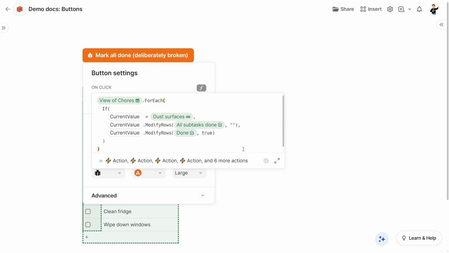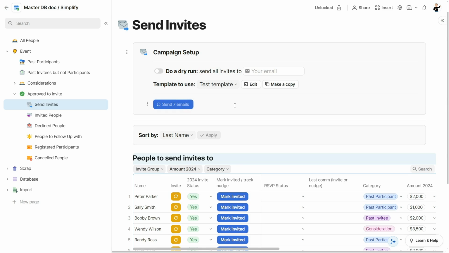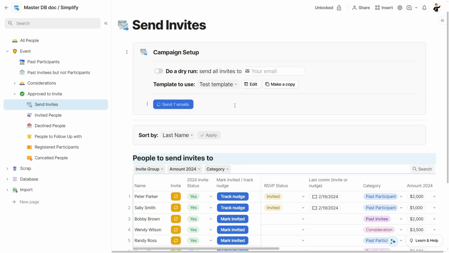There are a few button gotchas that you need to keep in mind. First thing to know is that when you have a button running multiple actions and one of these actions fail, you get an error at that step and the rest of the steps won't run. But the actions that have already run don't revert either. This is especially painful when you're sending out emails and then one person has an invalid address, but all the previous emails already went out.